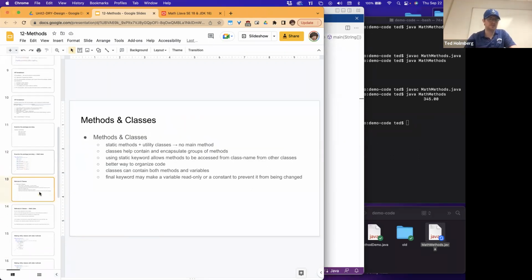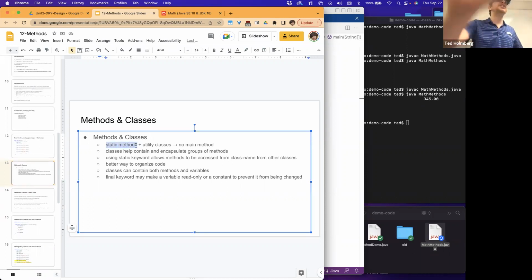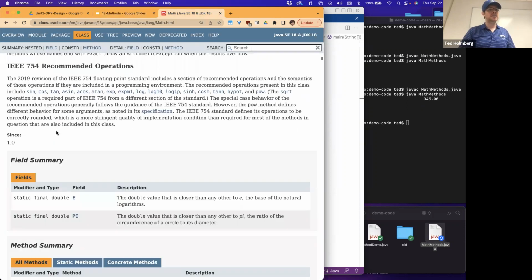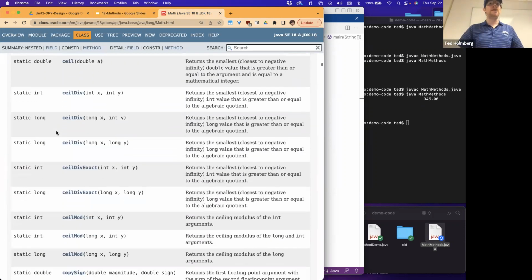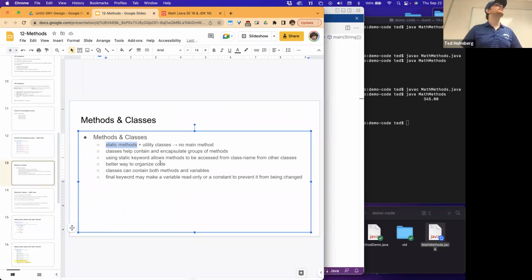Okay, before we get there, let me make sure I've highlighted and said everything I want to about the math class. Math is all static methods. One thing you should know about static methods, because I don't think I had mentioned this before, is that usually when you have a class that has nothing but static methods, like the math class, which is nothing but a collection of static methods available from the class, those are very specific classes. They're usually called utility classes. It's because they have a group of essentially functions, a group of things that you use to process data with. So it has some utility to other applications.